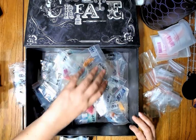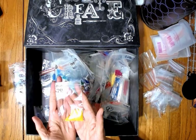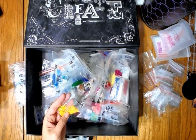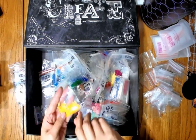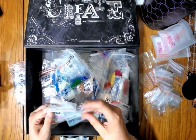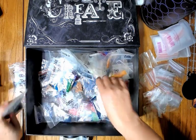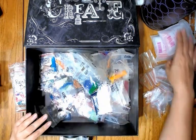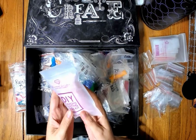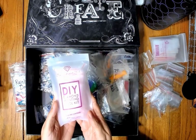Now I do not put diamonds in with other diamonds just because you never know. There could be a shade difference, just a hair difference in the shading. So, I mean, eventually they'll get grouped together, but right now they're not. I thought about using these bags right here to group them together because I have tons of these bags and I'm trying to figure out what to do with them.